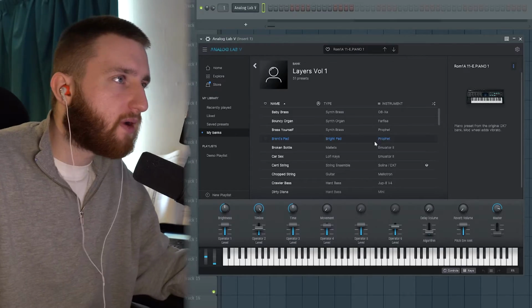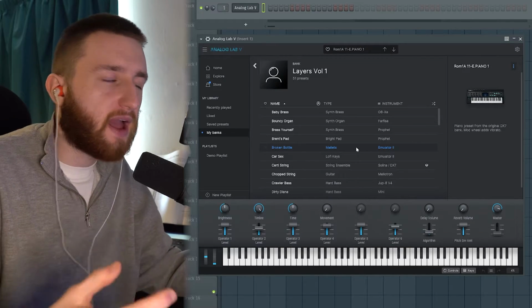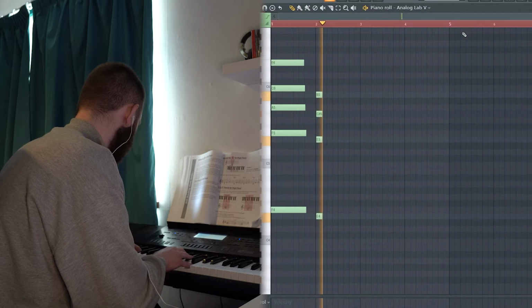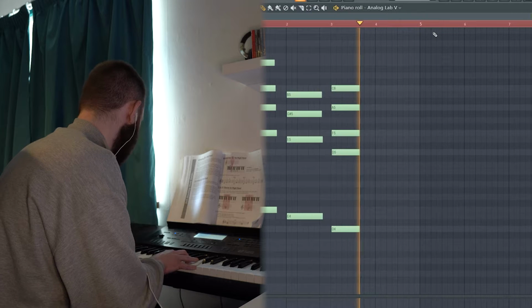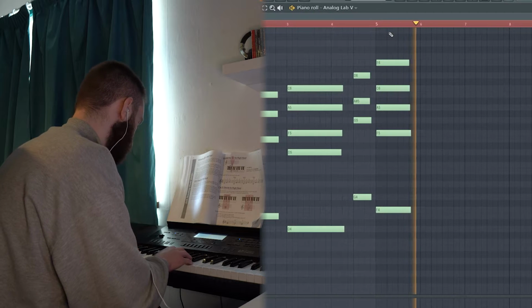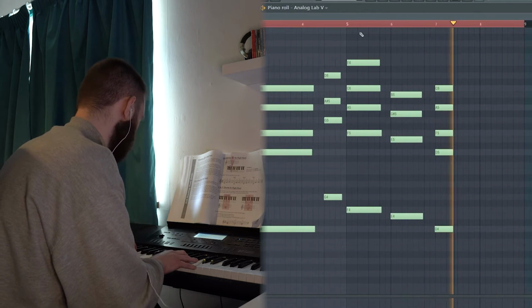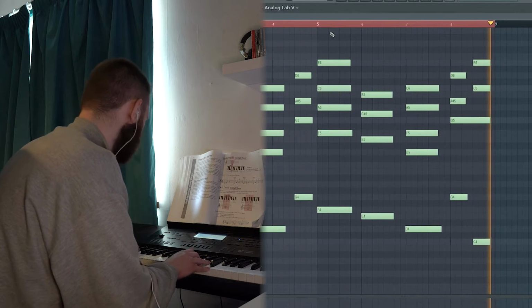So I have some chords in mind. I'm going to find a very smooth, soft pad to start off with. I want to make this beat very airy and ambient. So those are the chords.